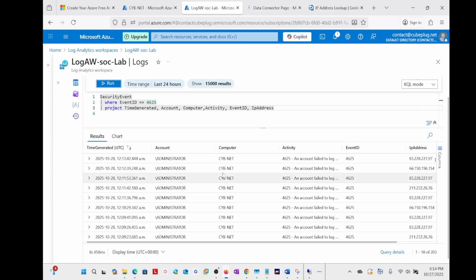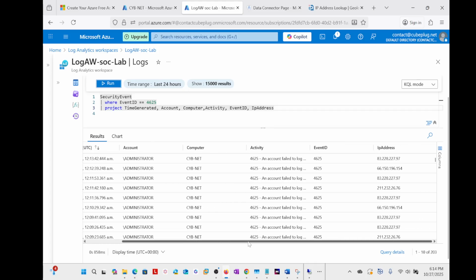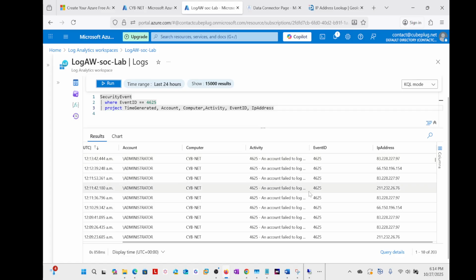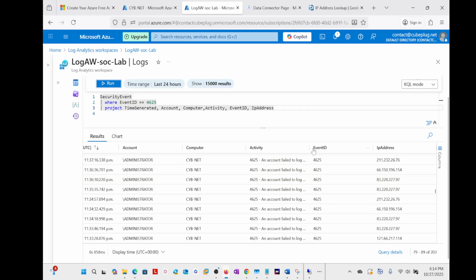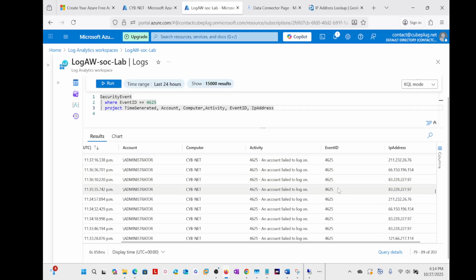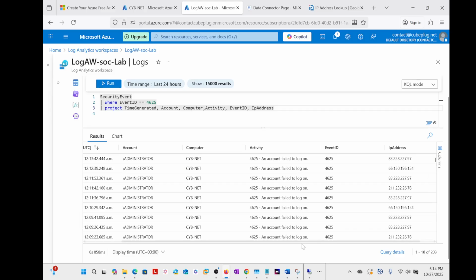It shows about 203 failed logon events so far. So you see, the logon 203, yes.